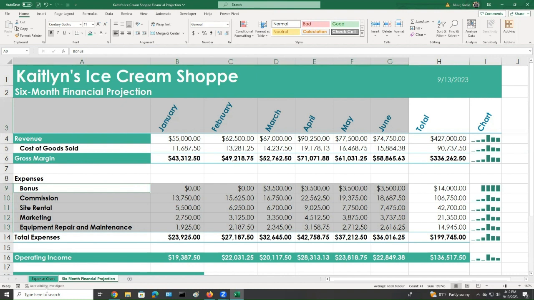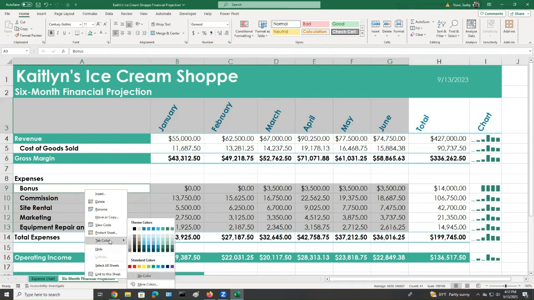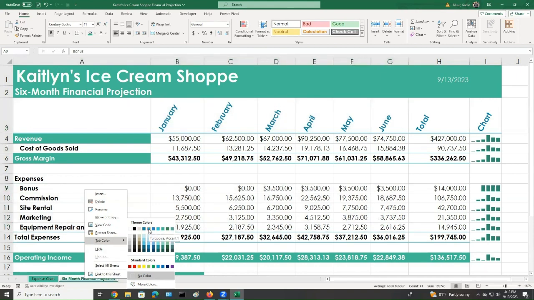Now they want us to change the tab color. So right click on it, tab color, and they want number 6 color, which is the blue color. So it should say blue SN2. So that's the blue SN2.